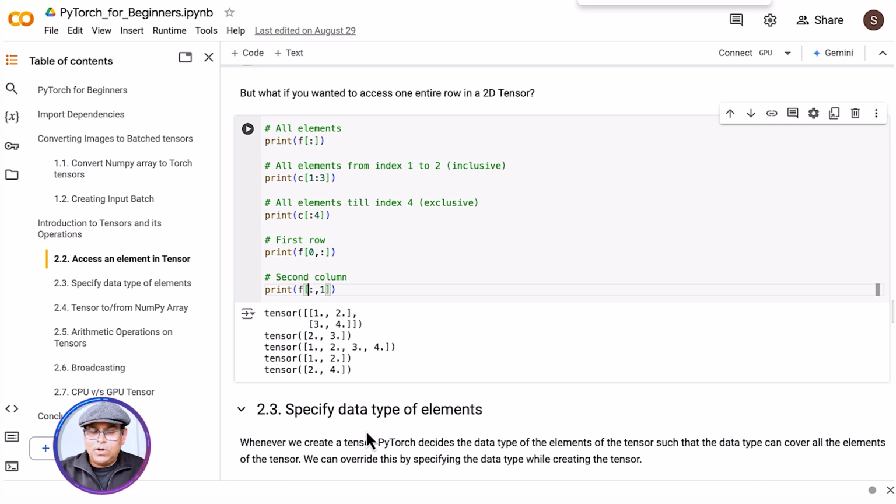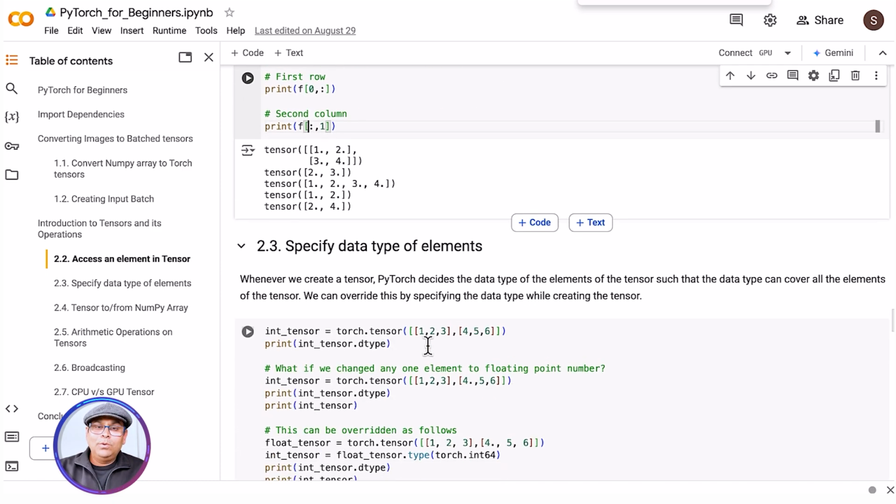Similarly, you could say that I want all the columns. I want the second column. So this one is for the column and all the rows associated with that column, right? So you basically get the second column. Play around with it. If you are not familiar with this kind of notation, just play with it for 5 or 10 minutes, and you will get very comfortable with it.